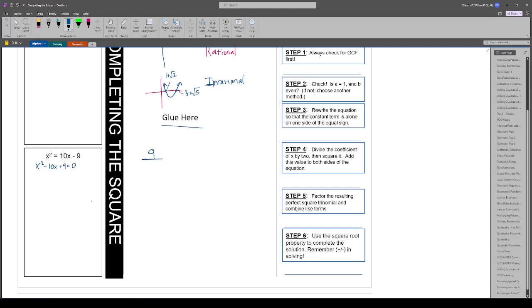My signs, my bigger number is positive, and my middle term is negative, so they're both negative. So I can have 1 and 9, or 3 and 3 are the only factors, and all of these would be negative. So I can see that -1 and -9 are factors that create -10 in the middle. So I would just factor this as x minus 1 times x minus 9 is equal to 0. Then I know my solutions are +1 and +9, and I'm done. So that's how we should solve that one.